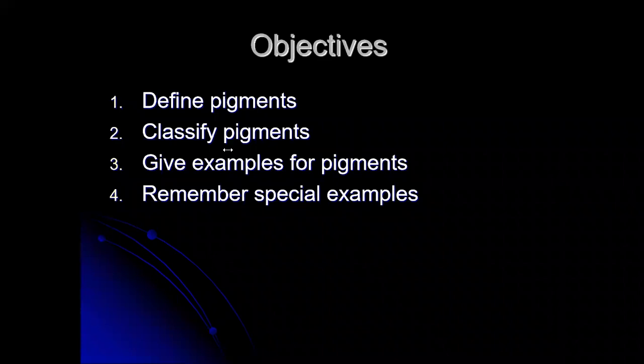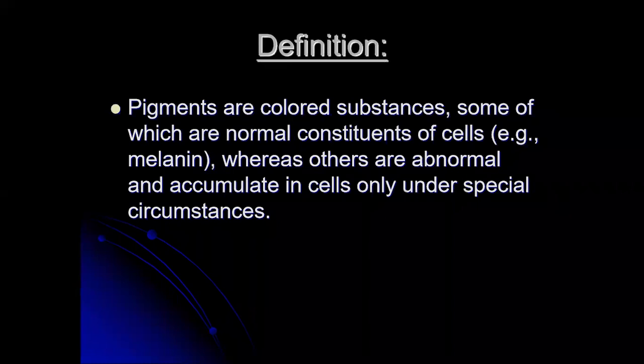And I think now you have an idea of what I'm talking about. We are talking about pigments that we see within our bodies. Some of them come from outside, so we call them exogenous. And some of them are within our bodies. Some are normal and some can be seen during disease conditions. And that is what we are going to deal with today.